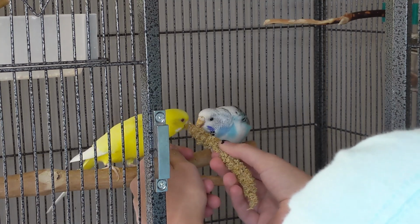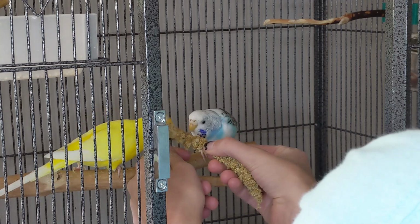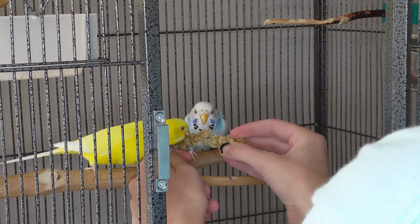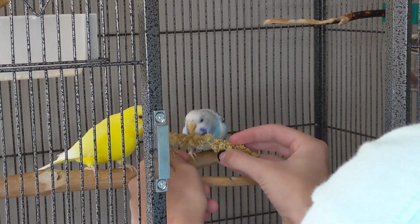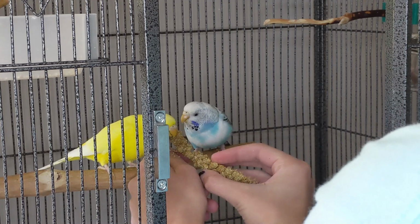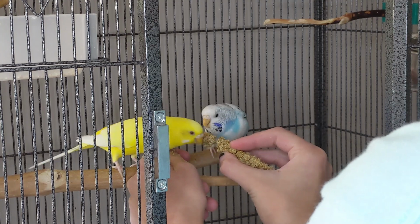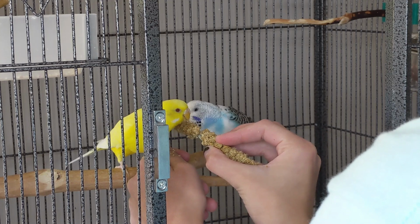So I slowly put my hand in front of her, and to be able to eat the millet, she has to reach over. So every day she would be putting herself on my hand. I would not touch her at all. It would be all her. Her neck would brush up against my hand or her chest or whatever. And then I would ease it over just a little bit more, where to get to it she would have to put her foot up.